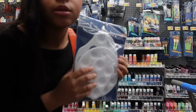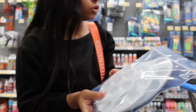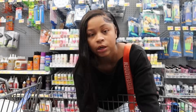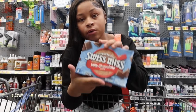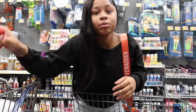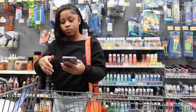I'm about to get this little thing. You can really get these out of Dollar Tree. I wasn't even thinking to get these from out of Dollar Tree. Yeah, I already got the marshmallows. I got the mini ones and I got the big ones. And I got the hot cocoa and I got milk. And I think that's all. Oh, and I also got this tablecloth. I think that's everything that I need.